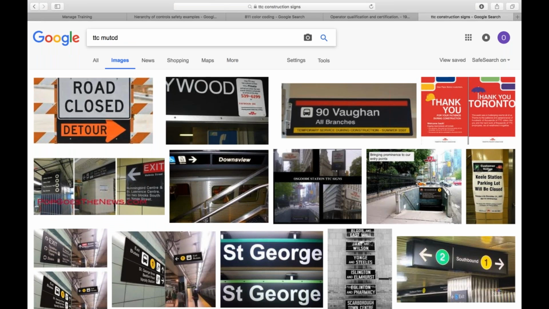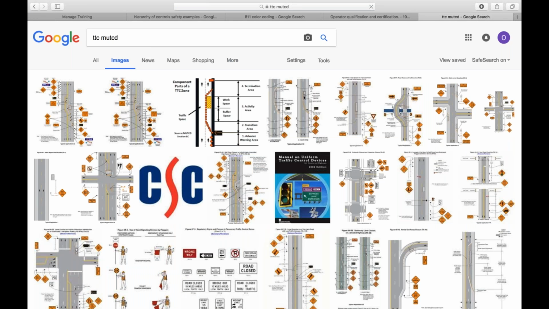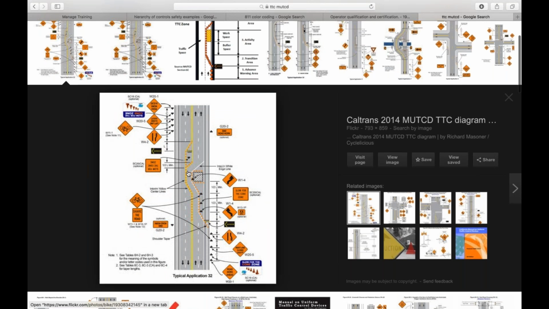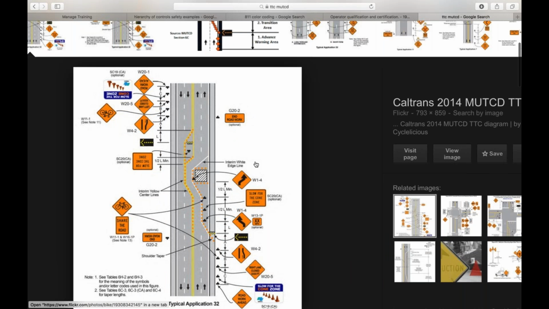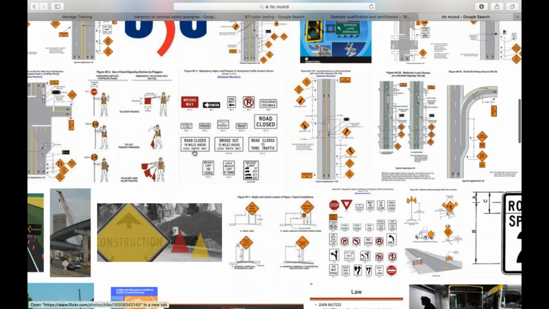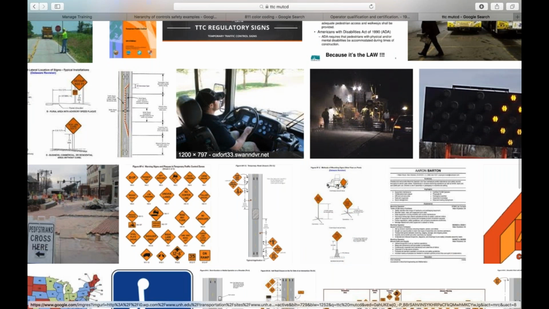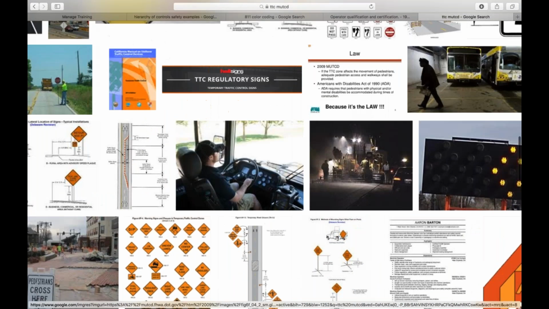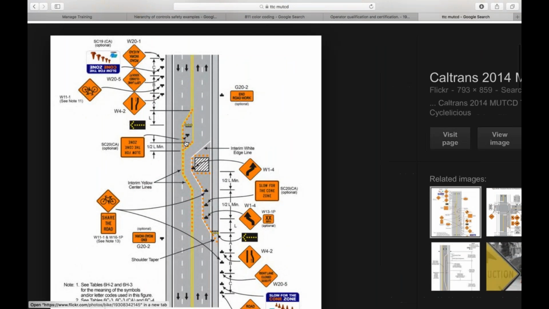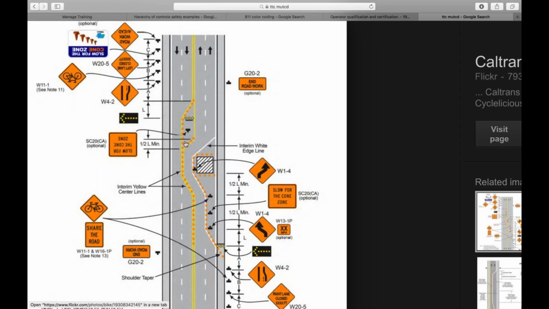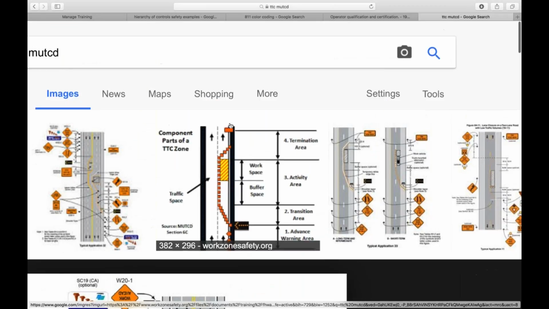MUTCD is Municipal Uniform Traffic Code Devices. This is basically the DOT. And they even tell us how we have to taper in lines, how many feet, what the sign means, and everything else. For anybody who's not familiar, let's keep this in perspective. Ask yourself for a moment, what is the difference between a yellow caution sign and an orange caution sign? In an orange caution sign, this caution is temporary. That means when the work is complete, this caution should be done. It's removed and it's gone.